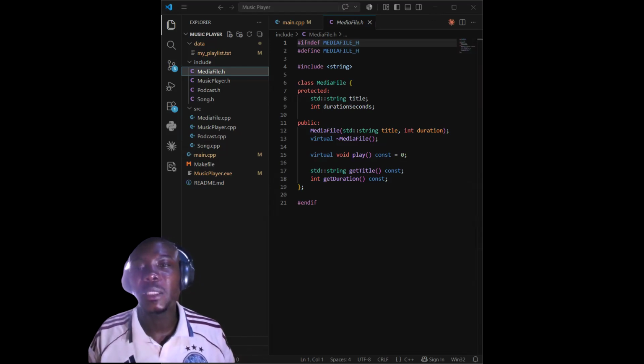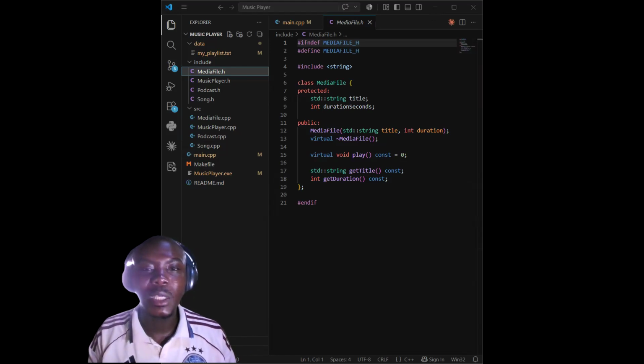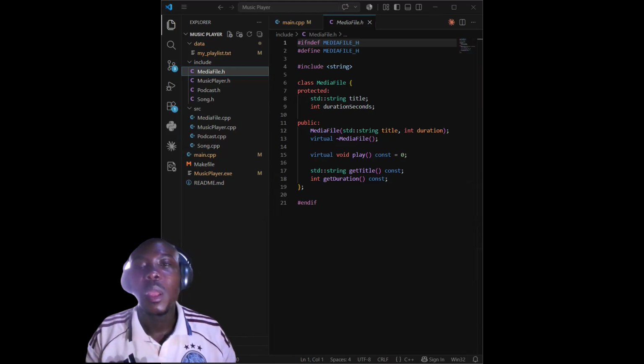Now, the music player class manages the collection of media files, MP3, WAV, and so forth. I use the C++ Standard Template Library vector to store the playlist, which is the media file playlist. The advantage of using a vector is that it can dynamically grow as users add more songs or podcasts.